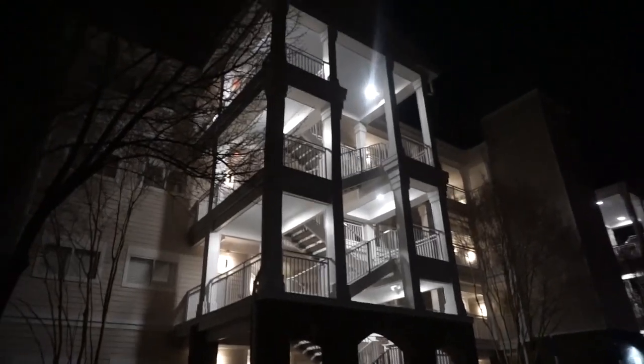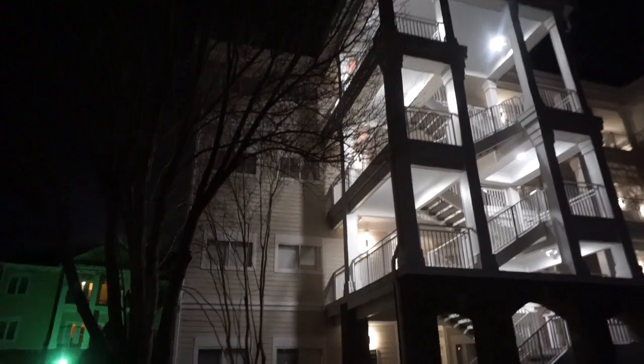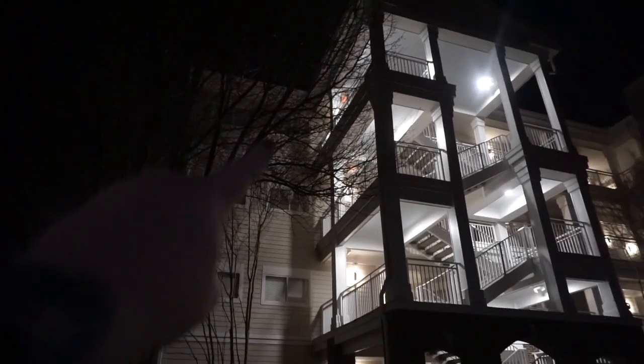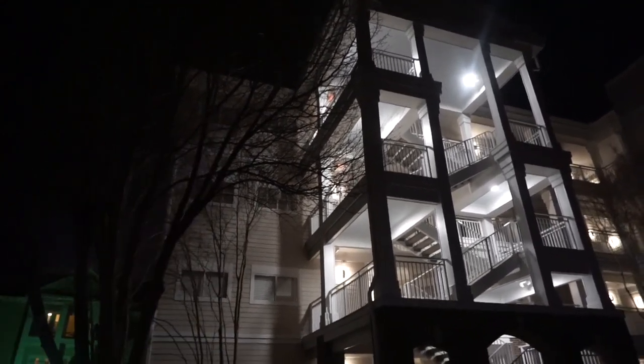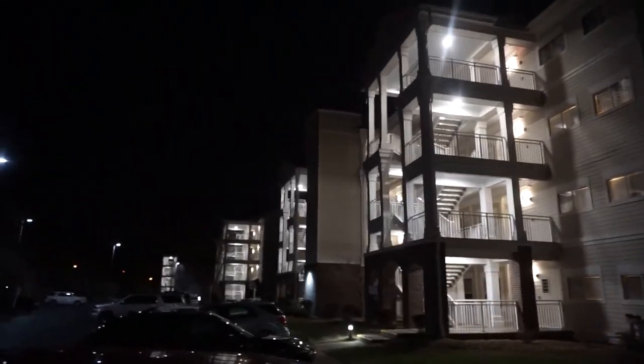This is what the outside of our resort looks like. We are the very top room right here. That's one of the bedrooms. There's so many buildings that look like that. I don't know why that looks green, that's white, but they're way back there. Okay, I'll take Aggie and then we will give a room tour.